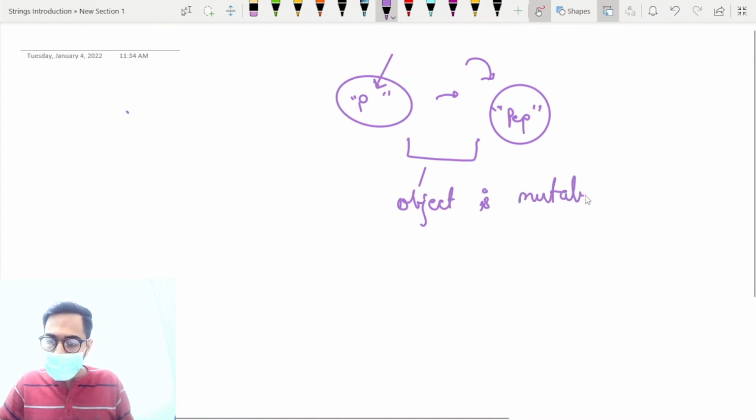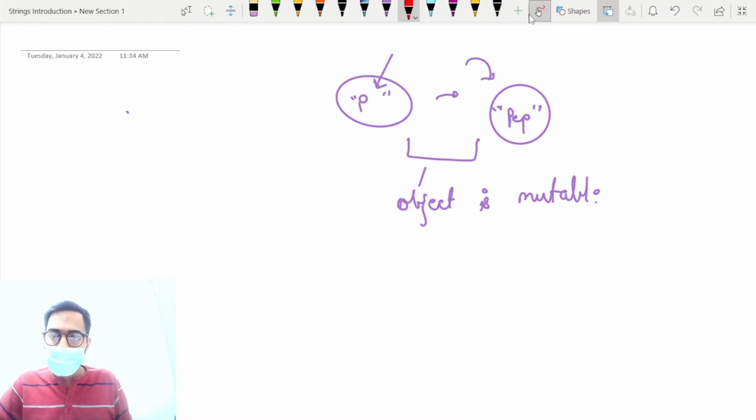The object is mutable if the changes happen in this object only, that is, if this p got erased and a pep came over here, then we can say that the object is mutable.